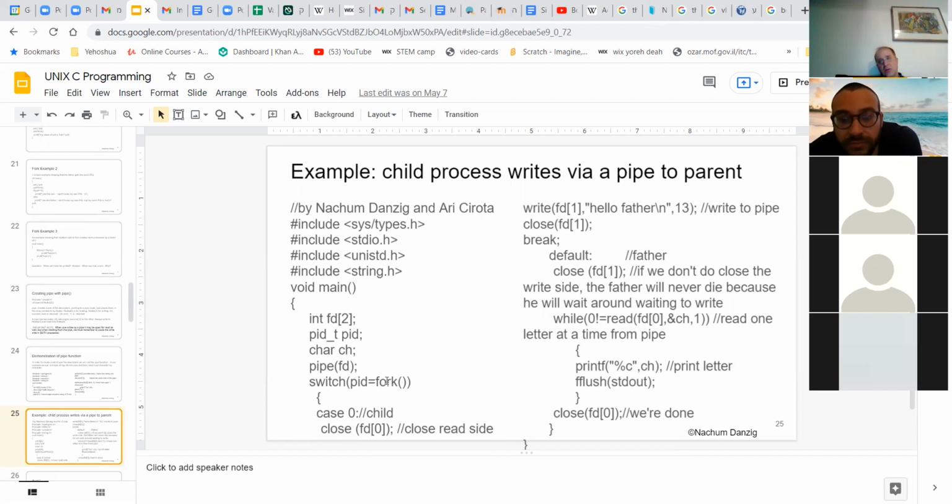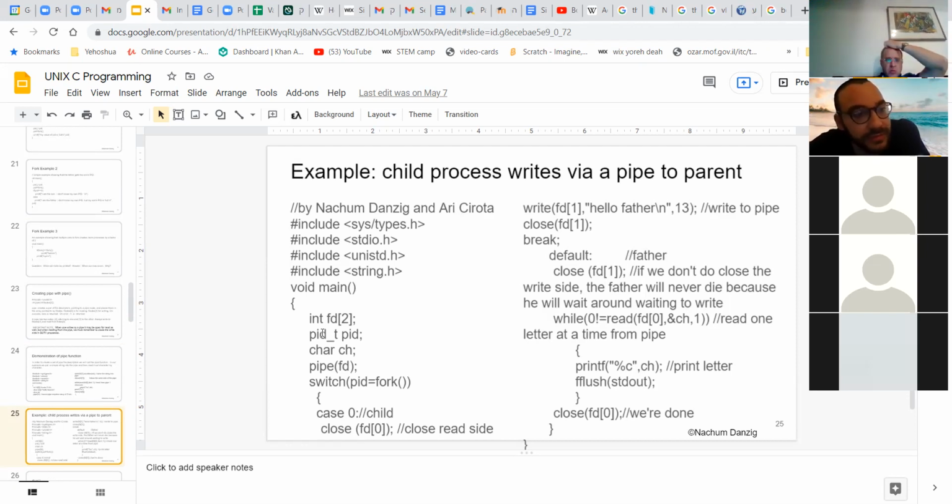Questions? Yeah, I forget. In the array that they're using, the parent and child reading and writing from, do we say that it reads from one spot in the array and writes to another? Yeah, I'm going to explain that. But before I get there, I just want to explain another point.